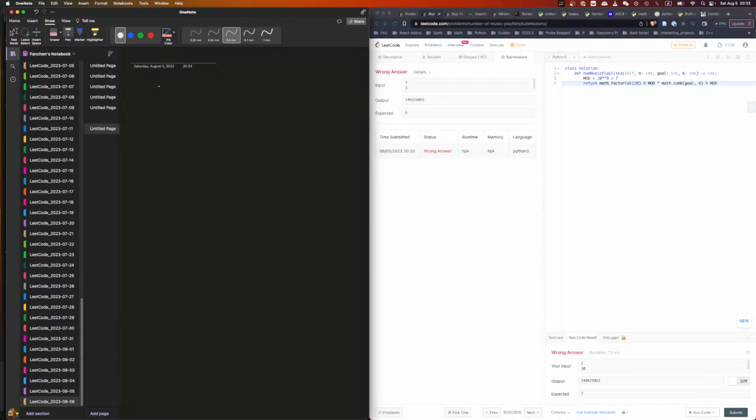Okay, let's try this. N equal to 2, g equal to 4, k equal to 0, right? 3, 4. And I need repeats. If I do 1 here, oh, but k equal to 0, that's different, right?